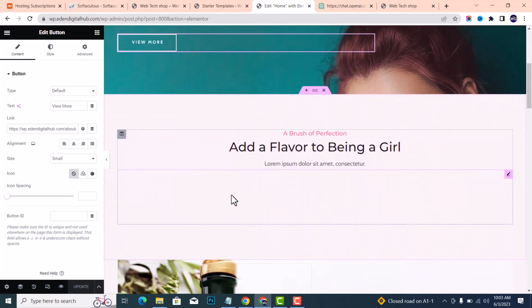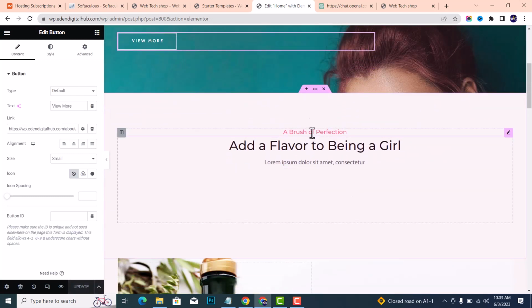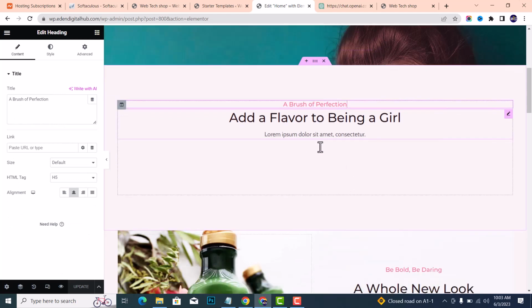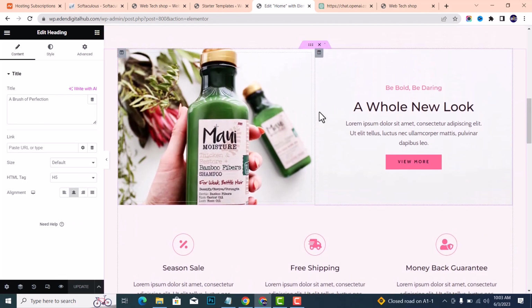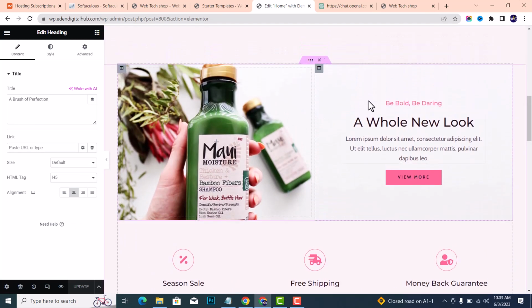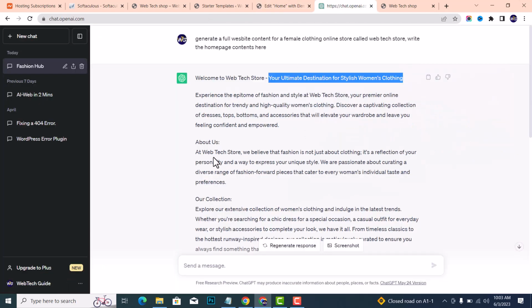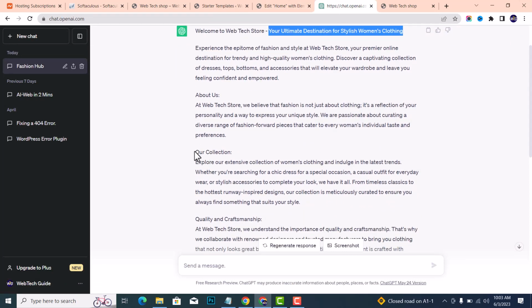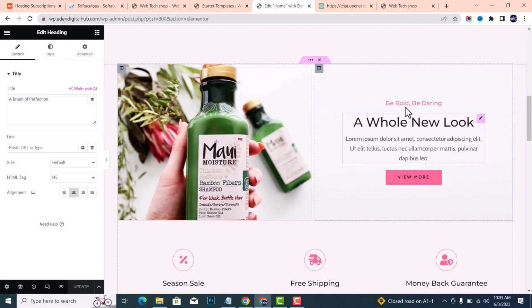So scroll. You can change this to anyone you like. Then this picture can also be changed. So let me just try to edit this. Write our collection.